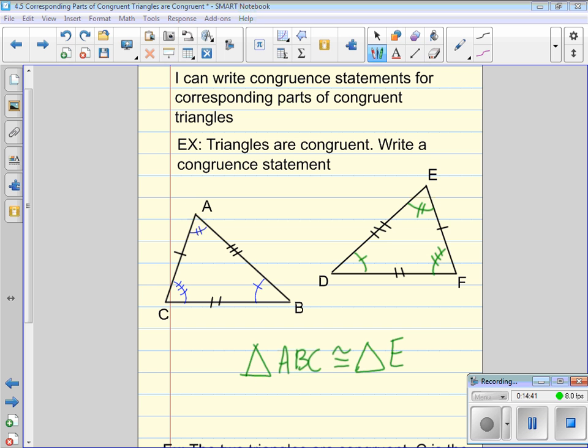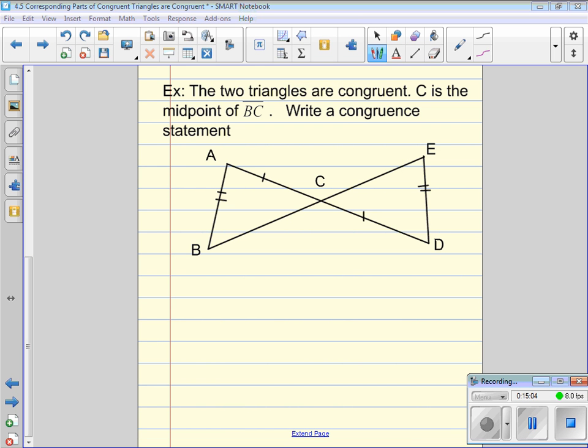E. And then I go to B. Angle B is a single struck, so it's going to be a D over here. And then for the C, I'm going to match it up with the F. All right, and there's my congruent statement. Okay, always write the very first triangle in alphabetical order and then make sure that the letters in the second one match up correctly. I'm hopeful you found that to be quite easy.